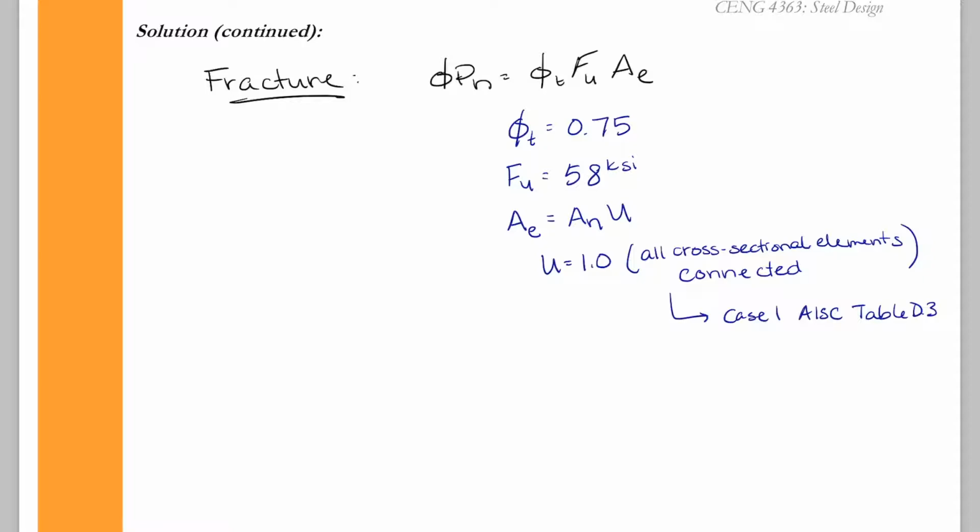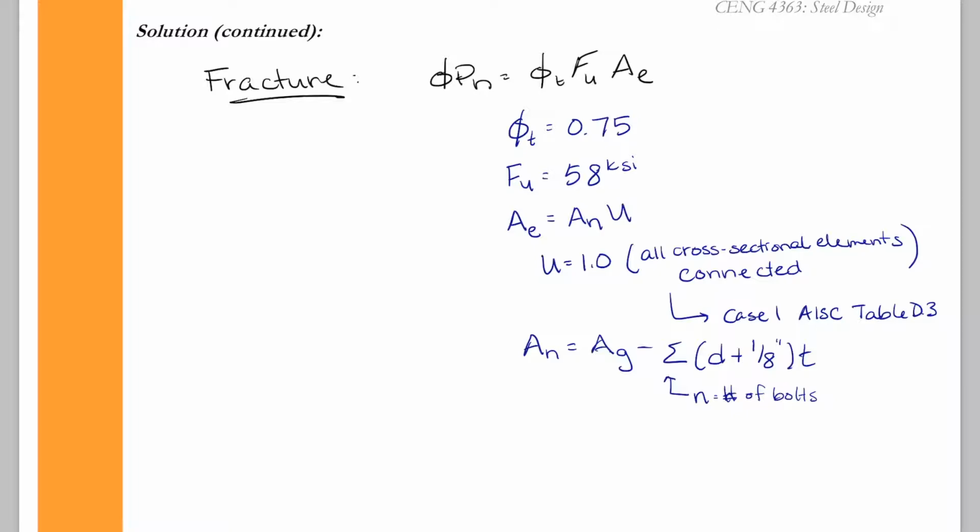All right, so that leaves us just to calculate the net area. Okay, and so we said our net area is our gross cross-sectional area minus now the number of bolts that we pass through. So I'll just say the summation of the number of bolts that we pass through, the diameter of those bolts, plus 1/8 of an inch. Remember, we draw our holes a little bit larger, and we also account for a little bit of damage. So we have to take the diameter and multiply it by the thickness and however many that we go through, okay? And so this is going to be N, or the number of bolts that we pass through.